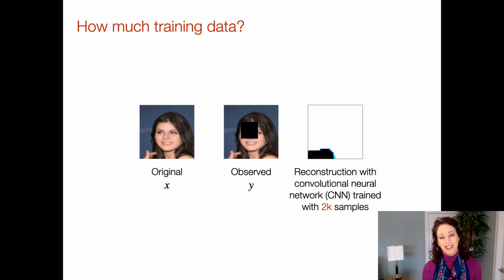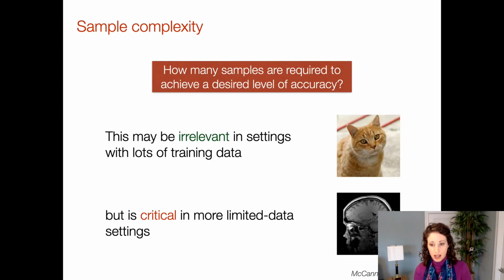Now, you might be saying, well, is this really a big problem? Because obviously there are lots and lots of images and lots of data sets. It really depends on the context. So if I wanted to reconstruct images of cats, then maybe this isn't a problem because there really is an infinite number of pictures of cats on the internet. But there are many settings, including medical imaging, where the amount of training data is pretty limited relative to the quality and size of the reconstructions that we want to be able to achieve. And so thinking about how much data is required in order to achieve good reconstructions is a pretty important challenge in these and other applications.